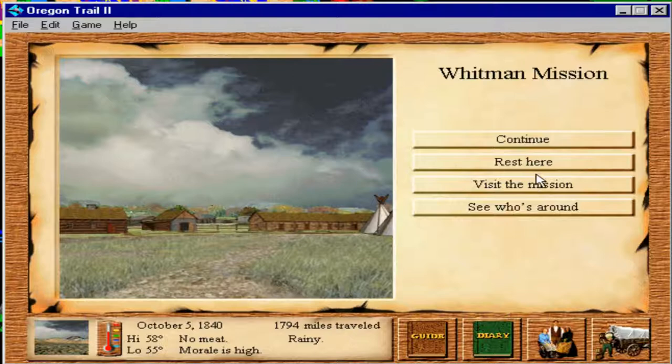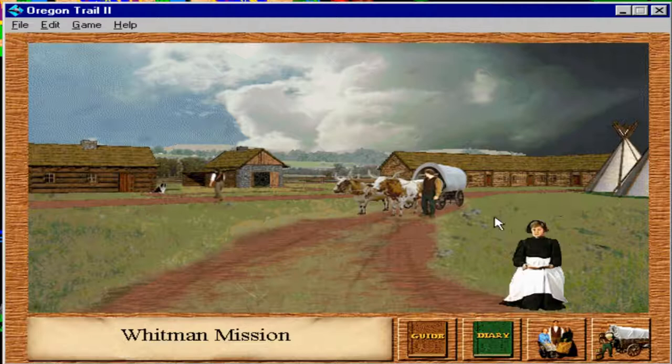Alright. Let's visit the mission here. This is one of the historical sites in the game. The Whitmans, as I mentioned, were... They established a mission out here in Washington country and were essentially trying to convert the local Indian population. It didn't end well for them, by the way. It's called the Whitman Massacre for a reason, all right?